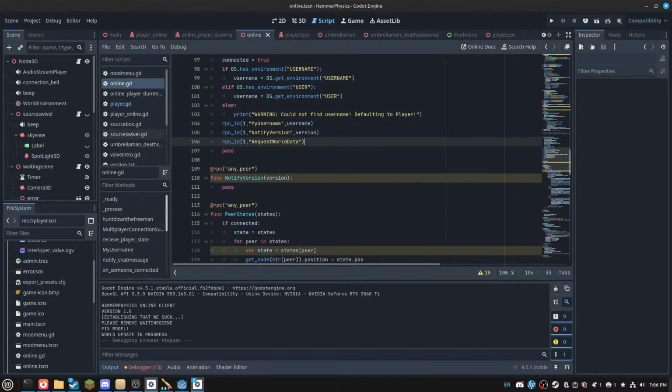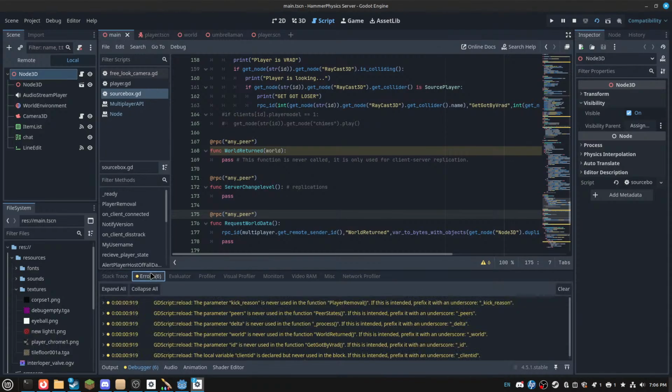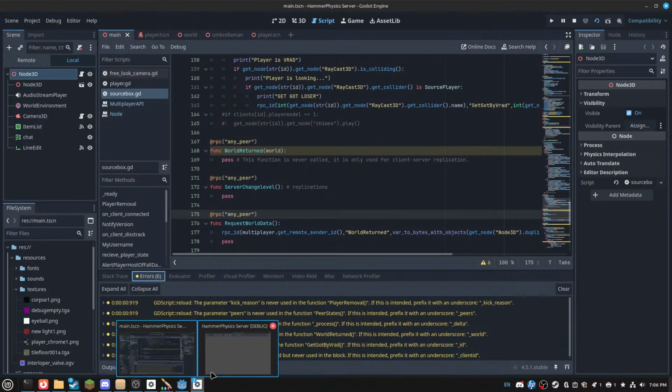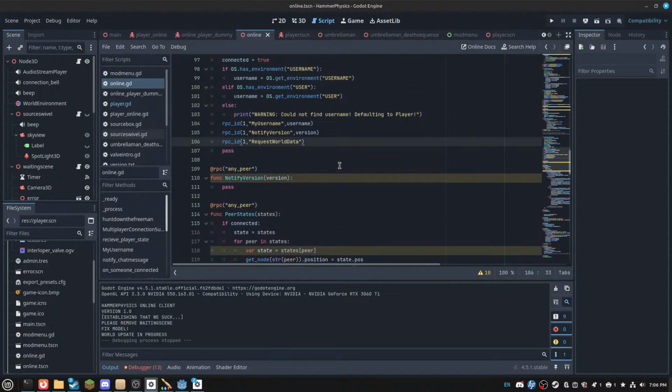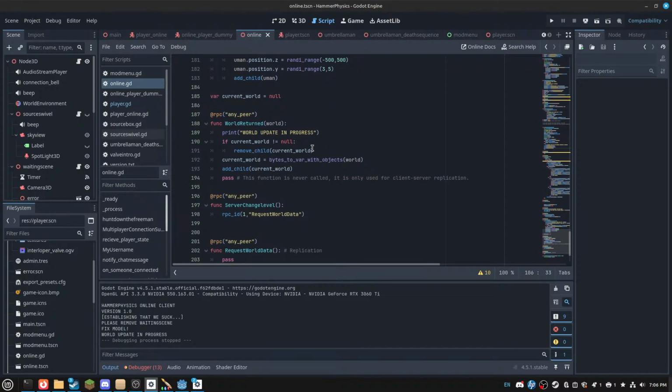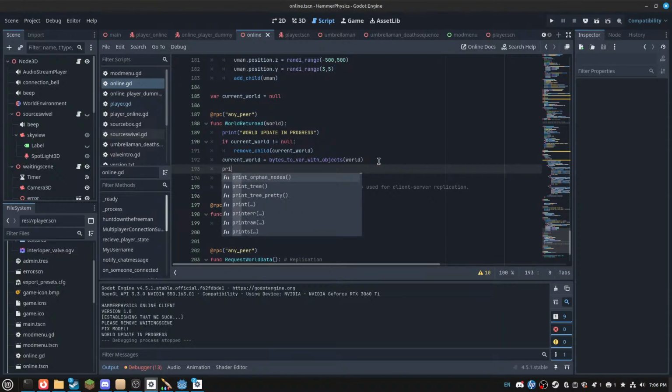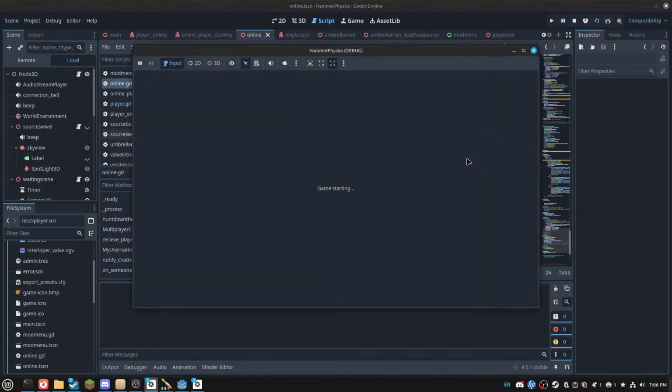Yeah, the server just had a panic attack. It's clear that we connected, but didn't get the right data. Go check out what happened back here. Print current world. And let's rejoin.